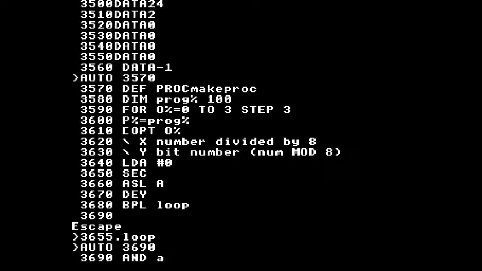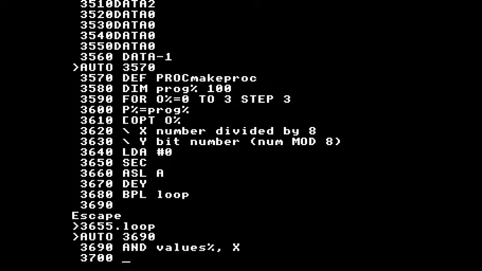So I can just test with the values array offset by x. So now the accumulator will be 0 if the number isn't in the array, and some other value if it is.